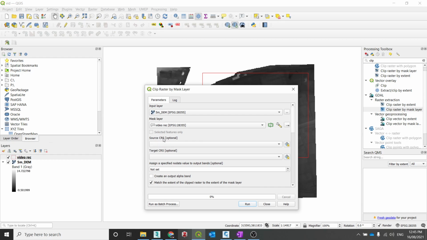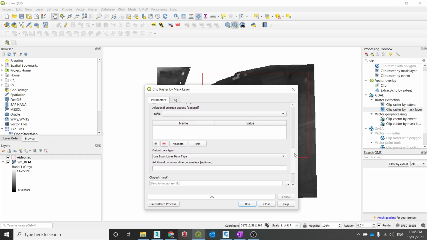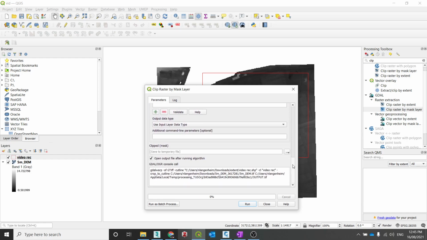If these were different coordinate reference systems, you would probably need to give it a target coordinate reference system. But since they're both the same, we should be able to leave that as it is. And then down the bottom here, use input layer data type. Sometimes you do want to change the data type, but I don't in this circumstance.